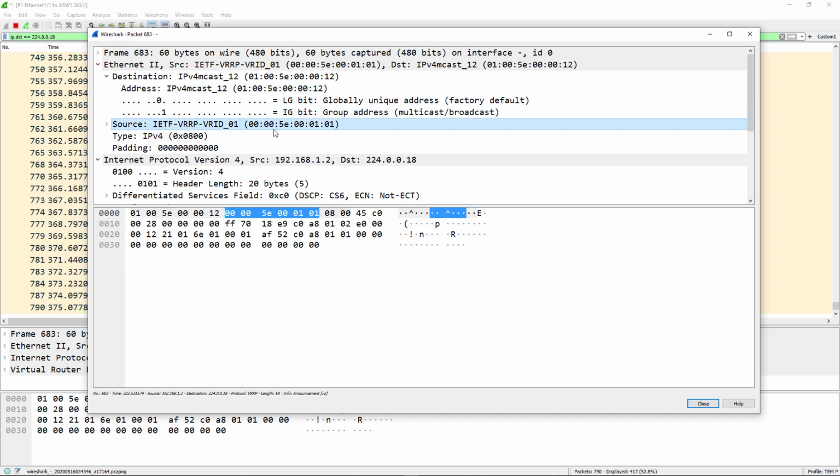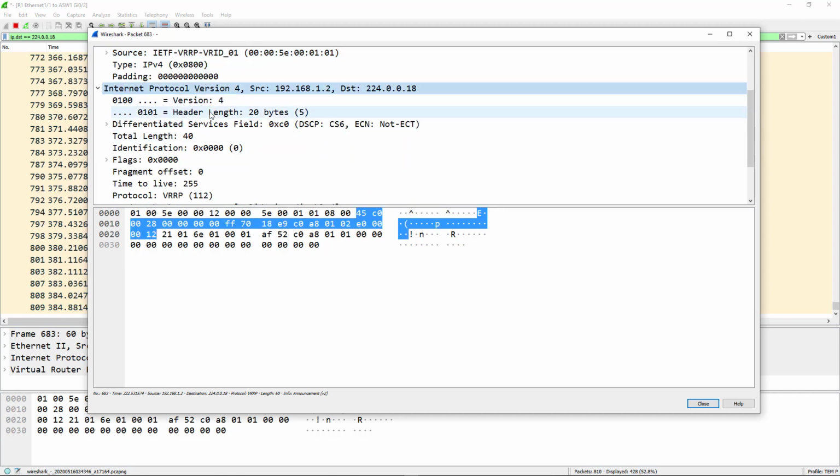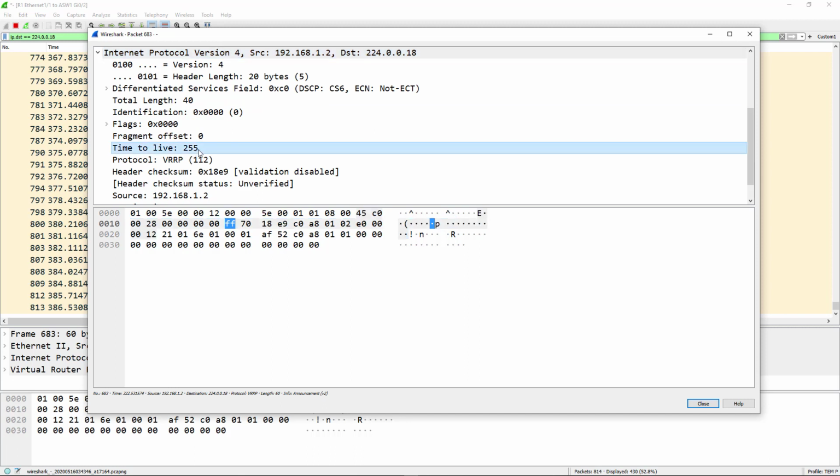The source address is 00-00-5E-01-01-01, where the last 8 bits represent the group number. Notice the destination IP. Now the time to live in this case is 255, unlike HSRP, which is 1.